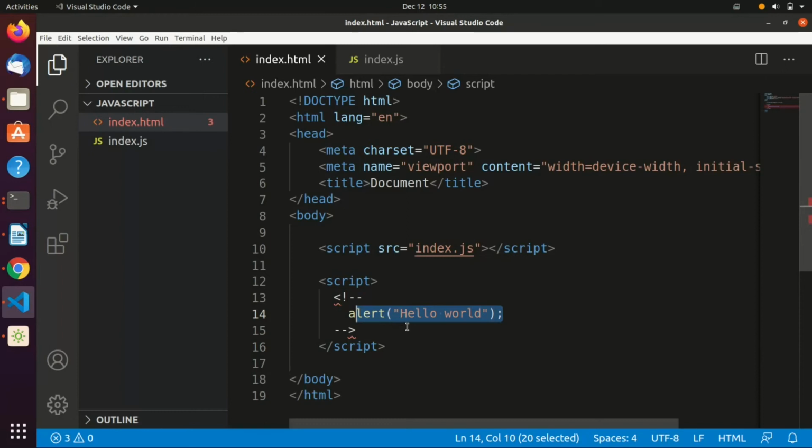But current browsers that know about the script element will ignore the first line of the script element if it starts with this, so you would not consider it actually. So this is just to prevent some bad default. That's one way we can also place our JavaScript code.